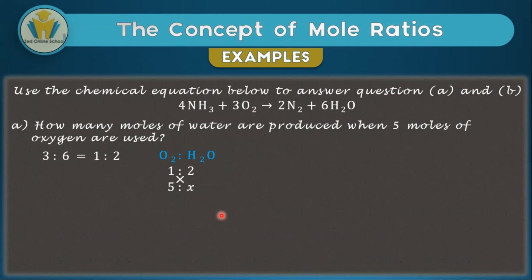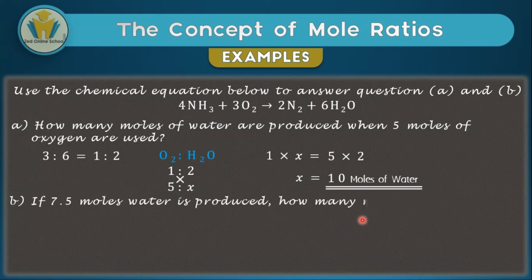Now, from using proportion in mathematics, you can remember that we cross multiply after we have two similar ratios that are showing the same proportion. When we cross multiply, we have two products, 1 times X and 5 times 2. These will be equated to each other and then we're going to find the equation that is produced. So we're going to have X this side and 10. Very simple. Now this 10 is for what? The moles of water.